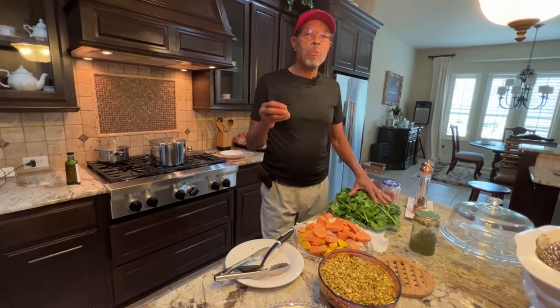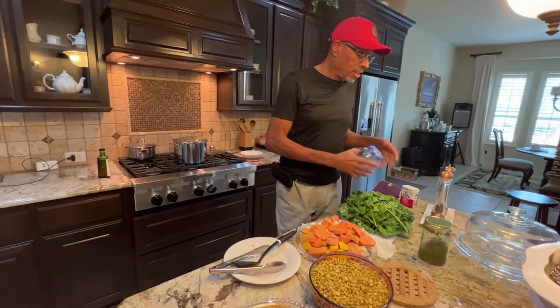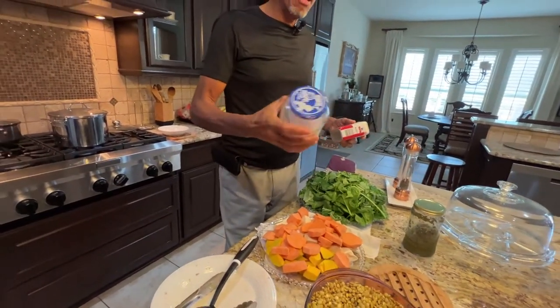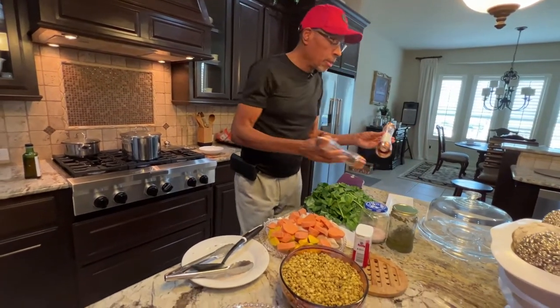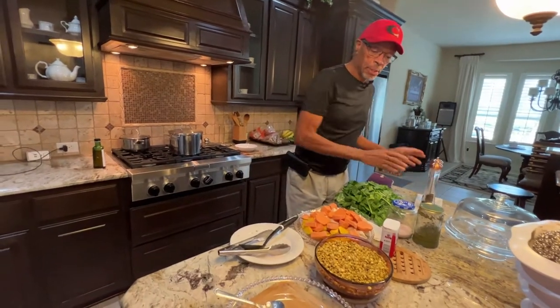Because I want the greens not to be melted. I want the greens to be whole in there. I can see them and take them out and eat them in my soup. Right? And all I'm going to use to season my food is a little salt. It's a special pink salt I use. Some black pepper. And that is it. That's it.